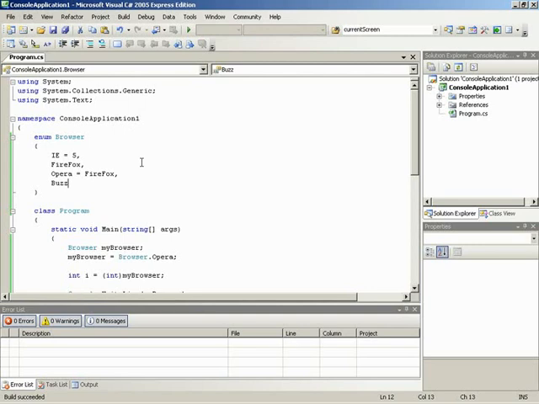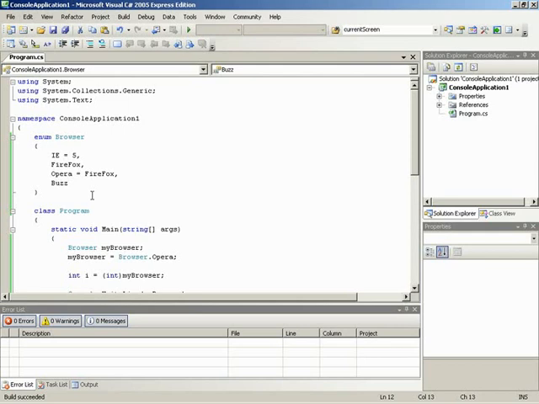And now, let's see. We're going to start out with IE equal to 5. Then we're going to set Firefox equal to 6, right? And then Opera is also going to be equal to 6. And then Buzz is going to be equal to whatever comes after Opera, which was 6, which would be 7 then. So we should have 6 and 6 for both of these. So we should see printed out Opera and 6.